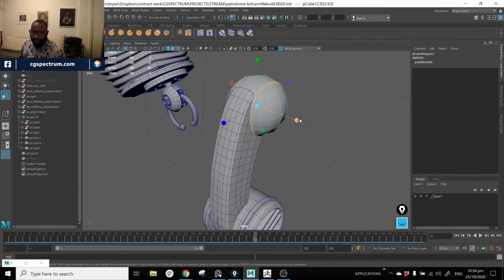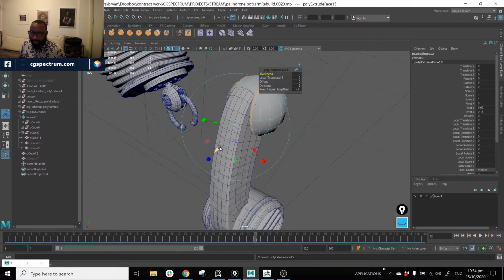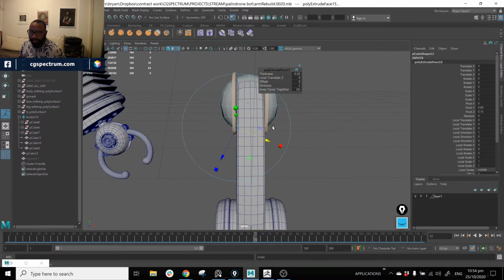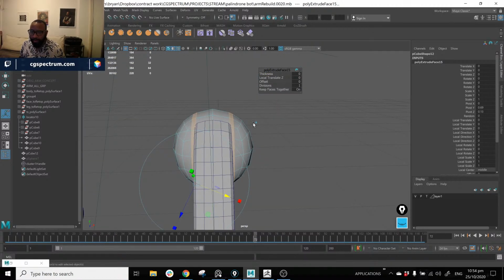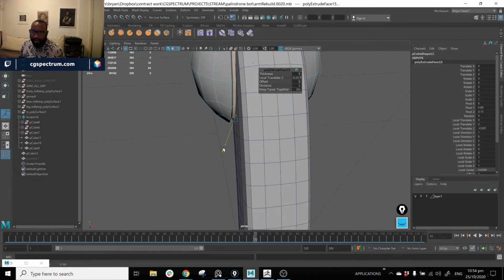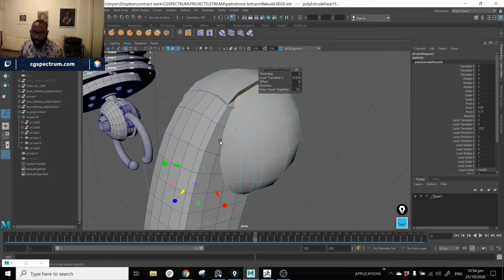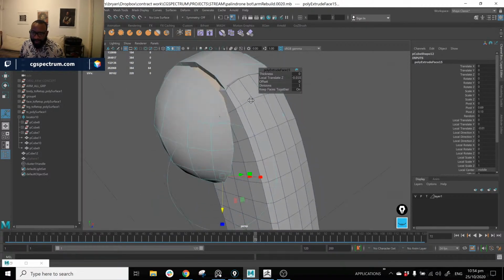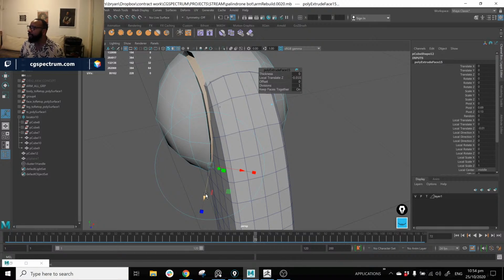Basically, I just want it to look like this is holding this thing somehow. So I'm going to do an extrude, Control E, and pull this out. You know, do thickness instead. Let's pull this out. Well, maybe I'll pull it in. Oh, actually, I like it better if I pull it in. Yeah, I like that better. So give me a little bit more. Do I want that to go out or do I want it to go in? I don't know.